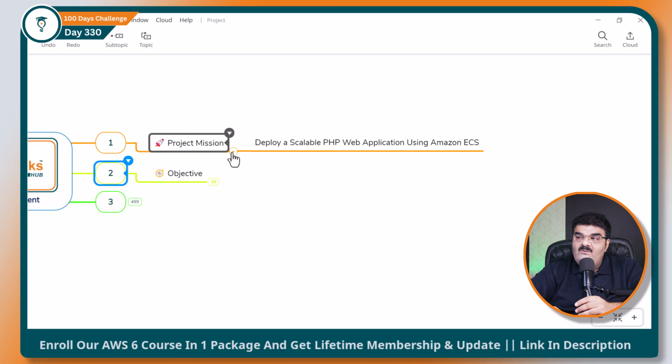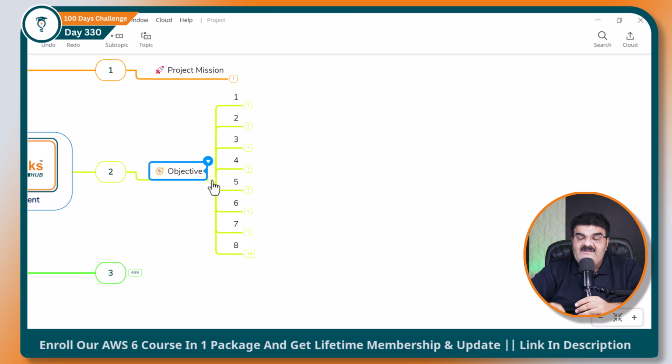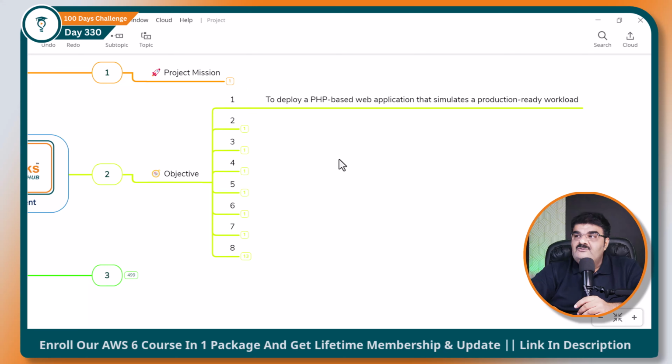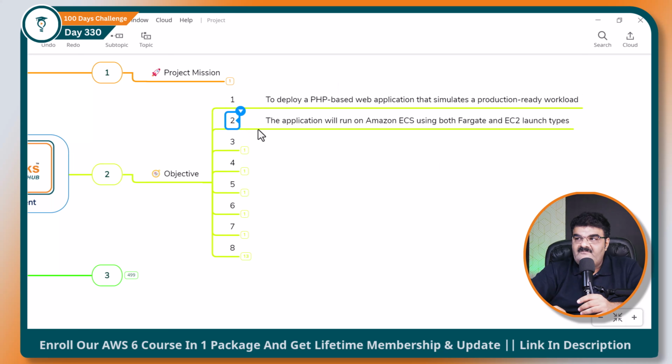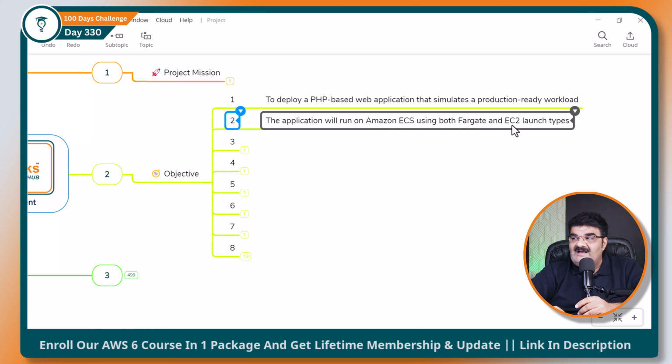Now, what are the objectives? What are we going to learn through this particular project? First, to deploy a PHP-based web application that simulates a production-ready workload. If you go to the field in the real world, you will get the same kind of process for sure. There is no gap between learning and implementation. The application will run on Amazon ECS using both Fargate and EC2.